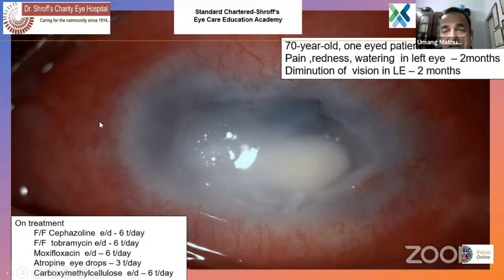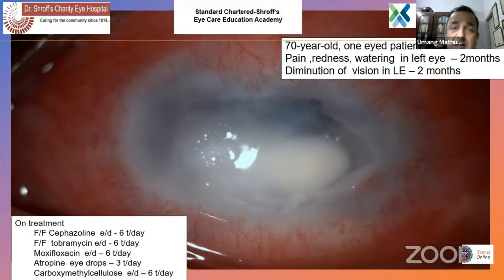Now, in which ulcers do you see a lot of vascularization? Would you see a lot of vascularization in a bacterial ulcer? A typical bacterial ulcer like Pseudomonas or Streptococcus or Staphylococcus? Generally not, because it will not give you that much time. They are acute ulcers, right? Vascularization is a sign of chronicity, or a sign of an ulcer being on the eye for a long time, weeks and months.